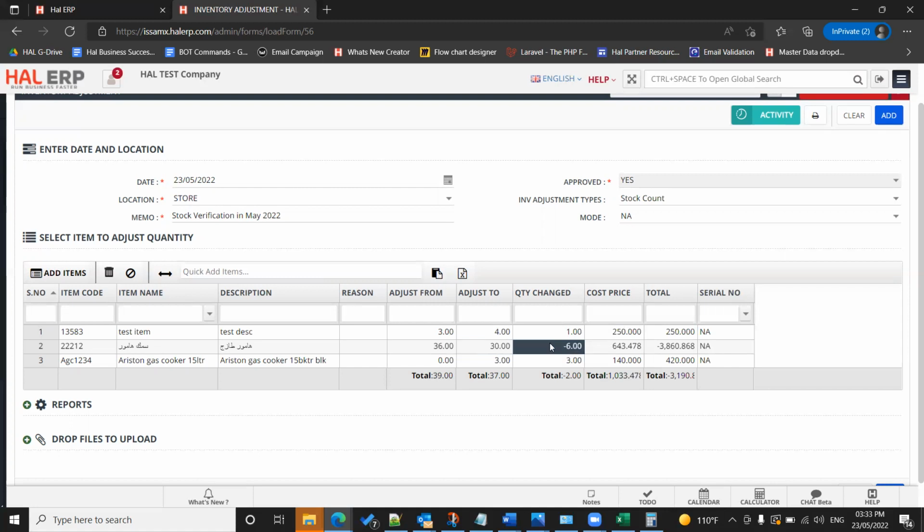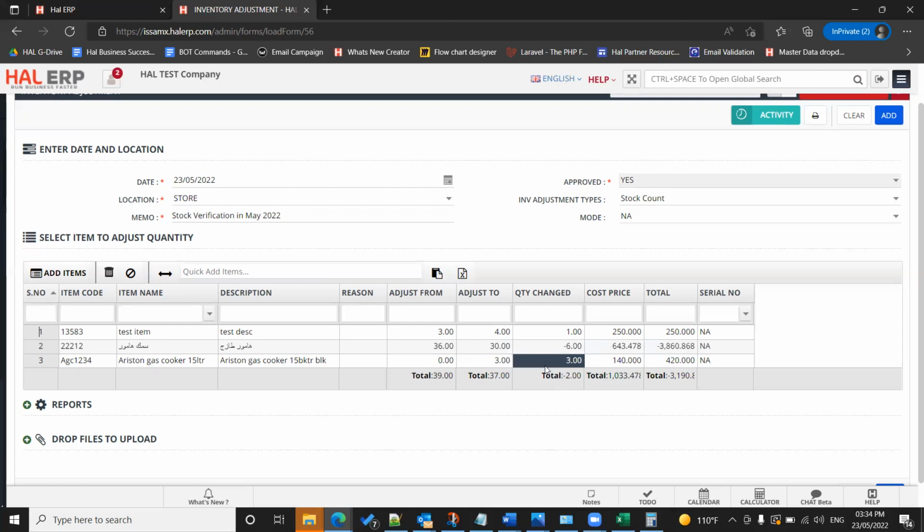It means the stock is reduced. Here you cannot change the cost price because the system will by default take FIFO inventory, first in, first out. What was the purchase cost price will be taken and it will reduce. But this price might not be exact because there are multiple purchases involved. If multiple purchases are involved, then this price might not be correct.